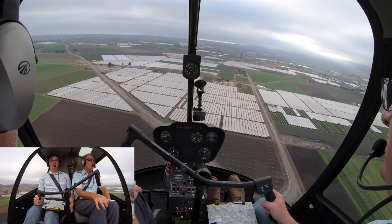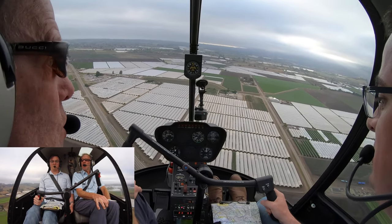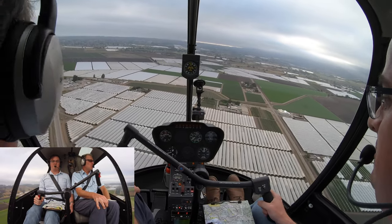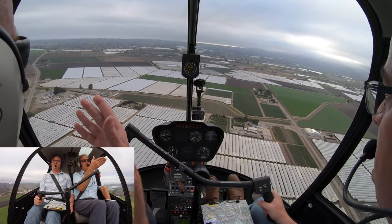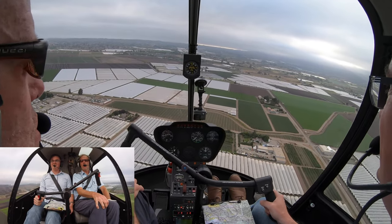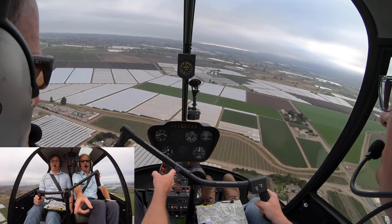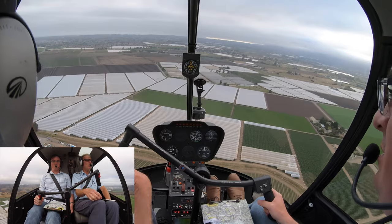4 miles. 4.5 miles. All right. Start to get more set up about a 3 mile final here. It should be kind of an emergency thing because we can't hover. You've got passengers and they don't know what you're trying to do. They're thinking, why did he do that? Well, you can't hover. You've got a bad magneto, a bad whatever. So I better run on.